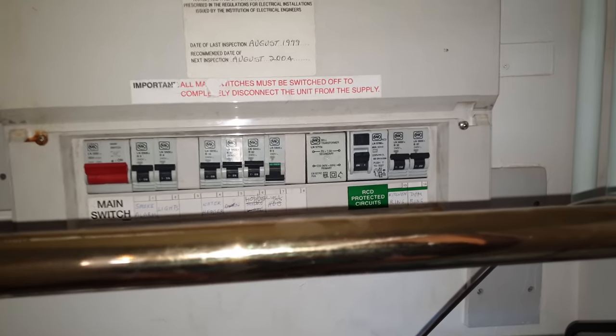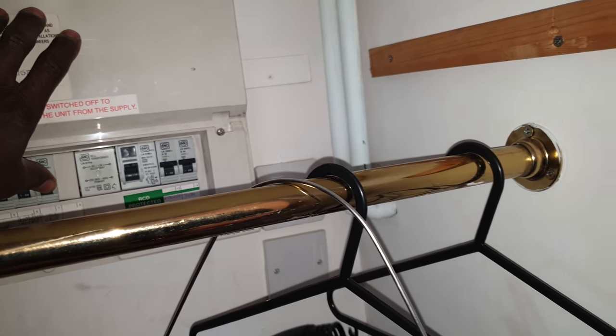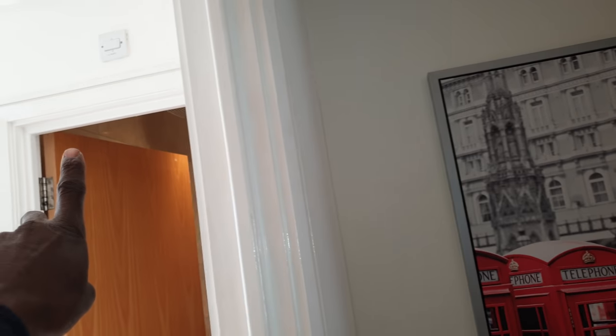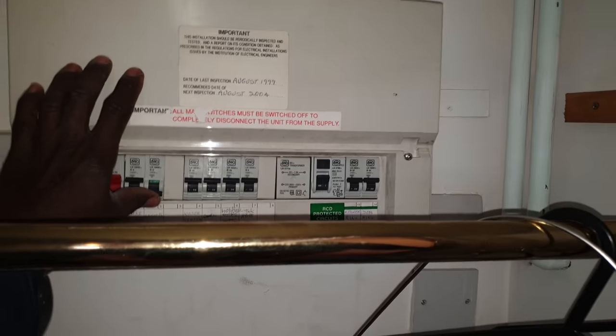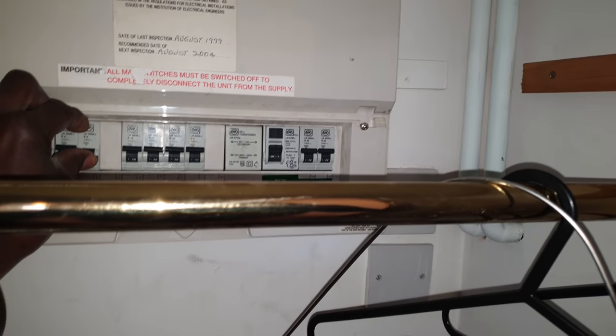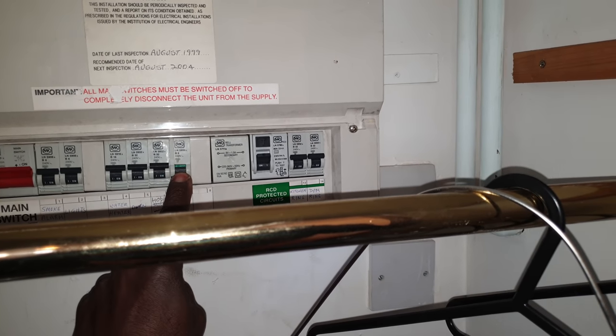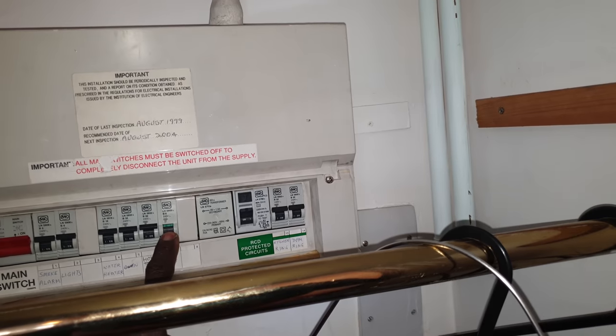Now we've got all the lights on, this one's off, this one's on, and all the lights are on. When I switch this off, all the lights are off. If I switch this one back on, all the lights come on - except the fan. Here, the fan is not on. When I switch this one on and then switch it off, the fan kicks in sometime. But the fan's not coming on consistently. I'm going to switch this one off here - and the fan comes on. That doesn't make any sense.